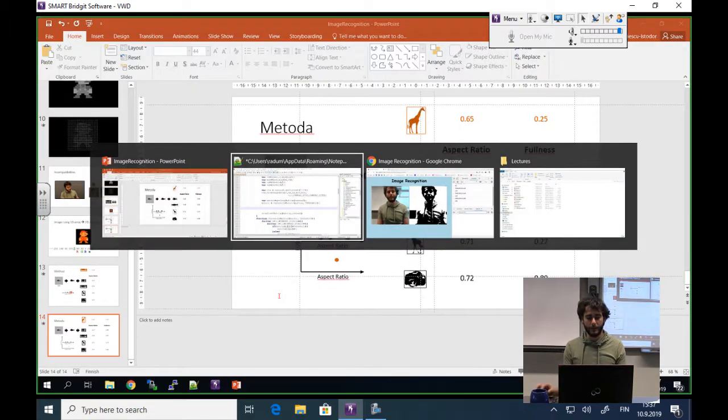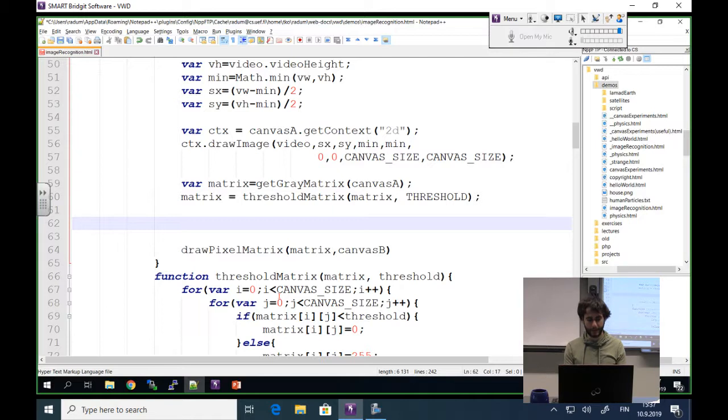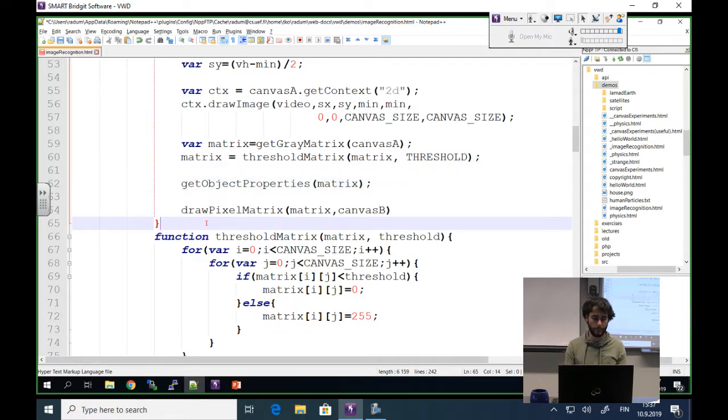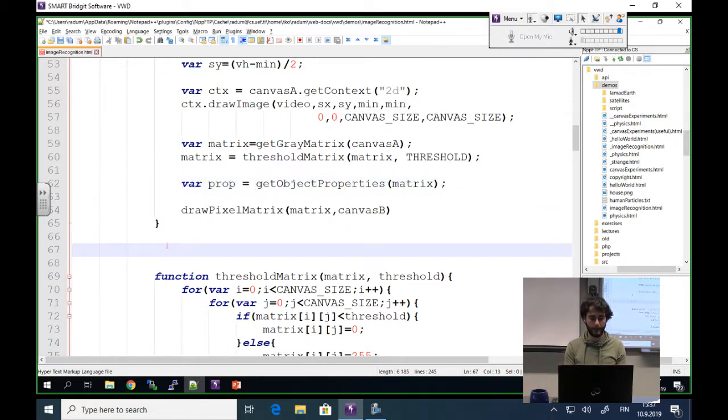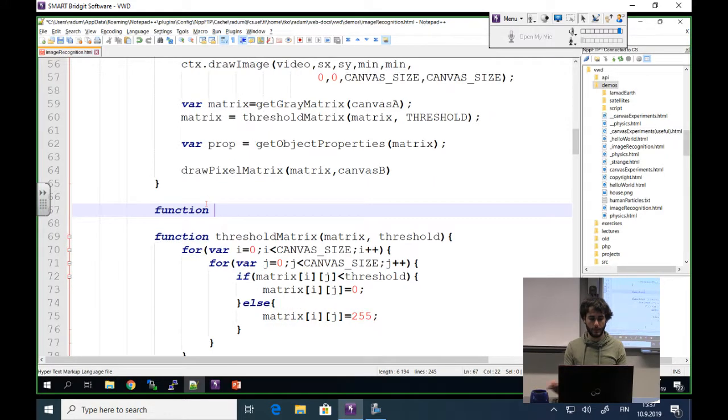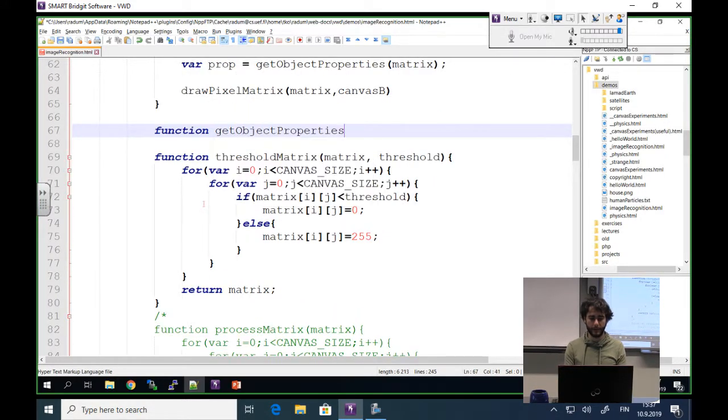Okay, so get object properties of the matrix. I'm going to say here properties and function get object properties from the matrix.